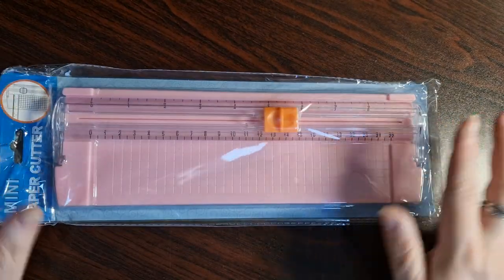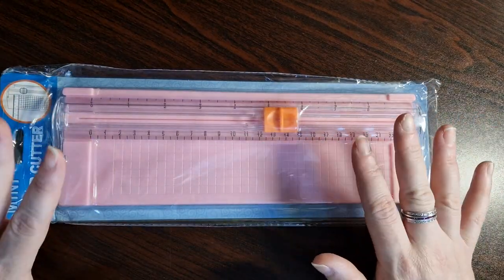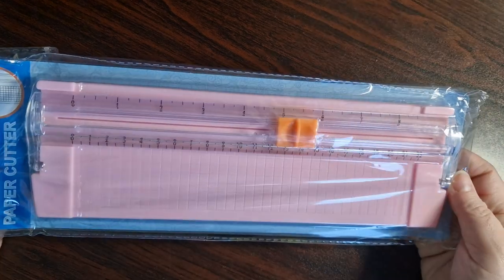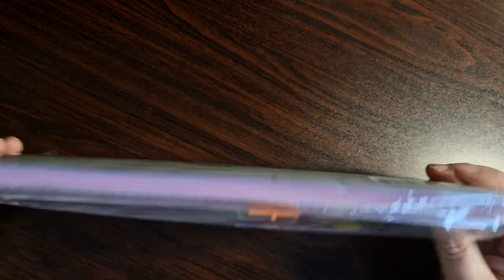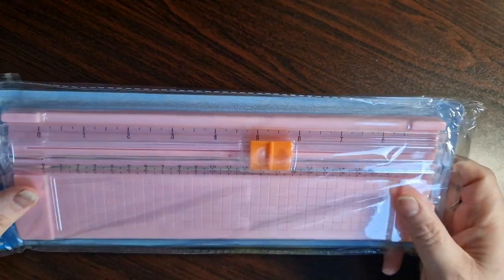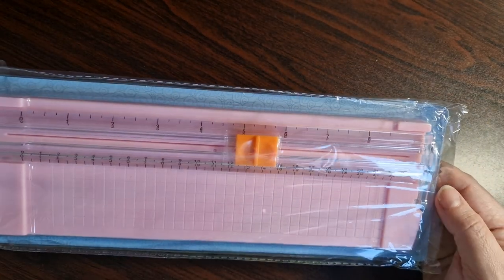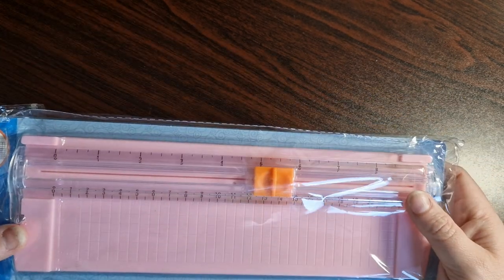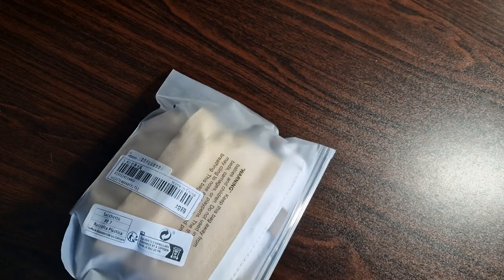Next up, I got another one. I already have this but I love it. It's a little tiny guillotine and it's brilliant. I've got a spare one for when that one runs out because I absolutely love it. It's really good for my journal. Same colour — you didn't get a choice of colours, but I got the same colour and I don't mind. They were all pastel colours.